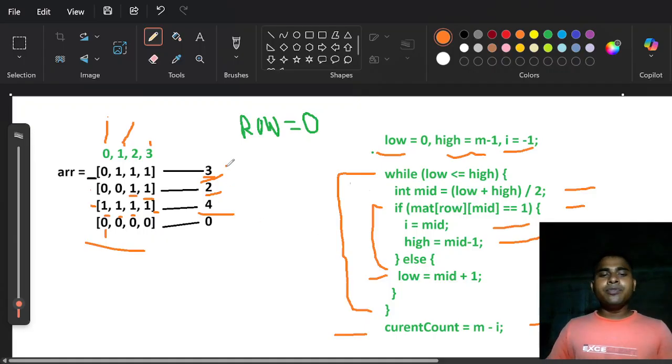In a similar way, we will do this for the rest of the rows, and at the end we get the second row as the answer because it contains the maximum number of ones. This is the binary search which I have shared with the pseudocode to all of you. Let's start to code this approach.